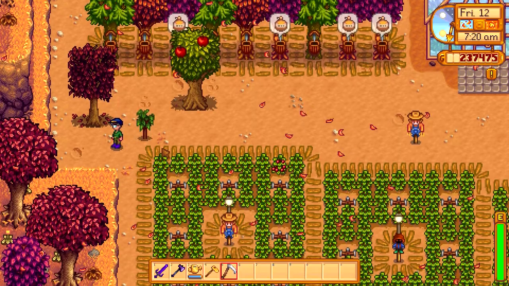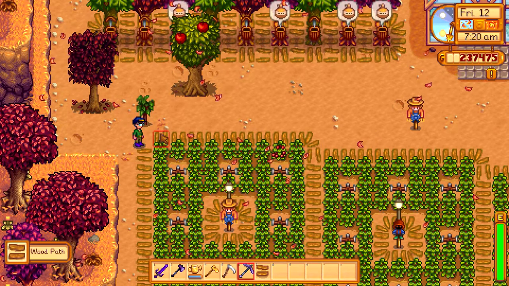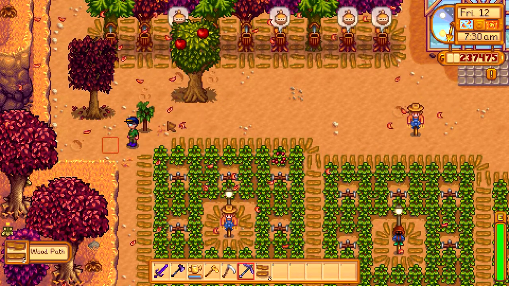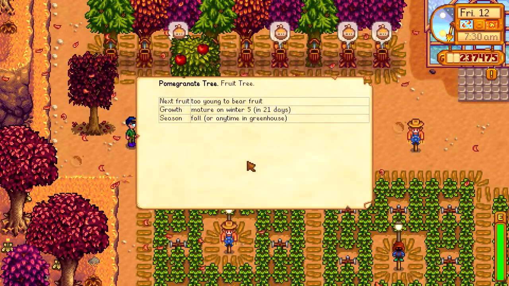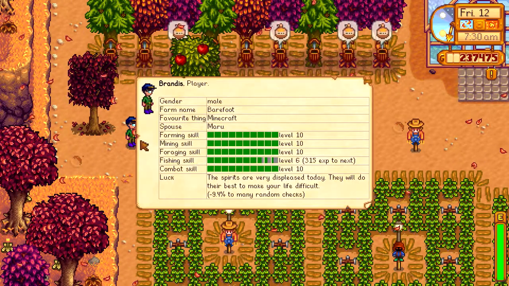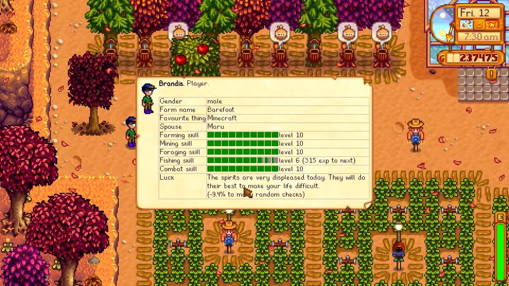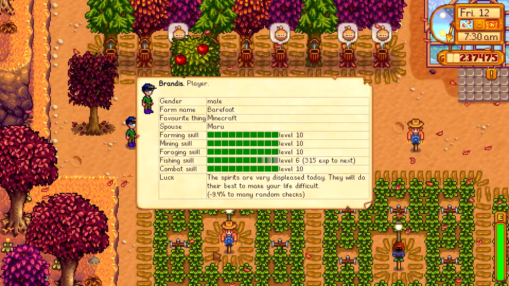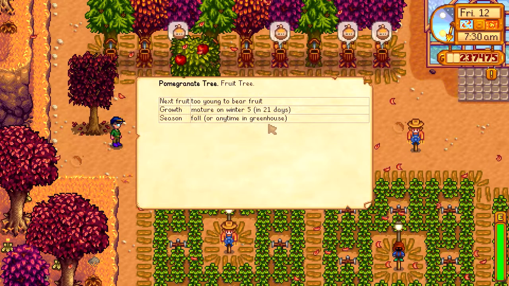If we go like, let's see, what do I want? I want the pickaxe. If we go like that and that, now there's nothing right there. Now it's not complaining. So I didn't think that those things would stop growth. That's actually quite interesting. Oh, and there I am. The spirits are very displeased today. They will do their best to make your life difficult. That's funny. I actually meant to click back on the tree. Yeah, so mature on winter 5. Now we could plant a brand new one in the greenhouse. I don't think it would grow in time.